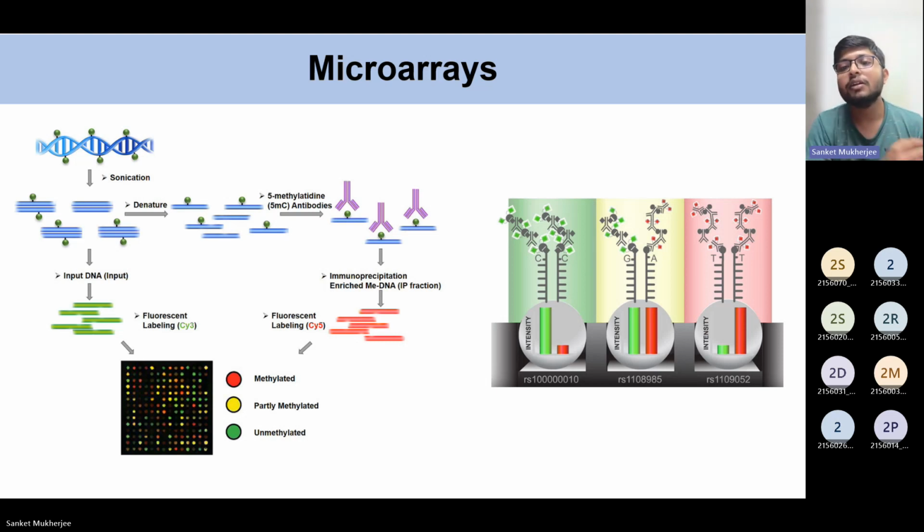Now, tell me, if I do not do immunoprecipitation and I have a very small proportion of methylated DNA, what kind of signal will it be? Very little methylation means more green dots will appear. Yes, those kinds of things might happen. So here also, if you want to really check methylation, you need to perform methylation immunoprecipitation. Shinjan, is it clear, or is it still confusing? Yes, after the example, it's clear. Fine, good.